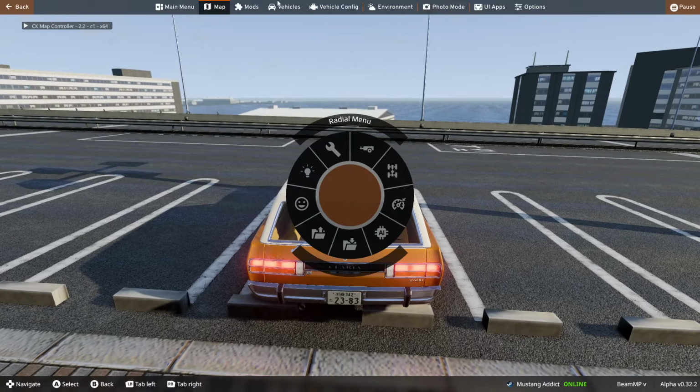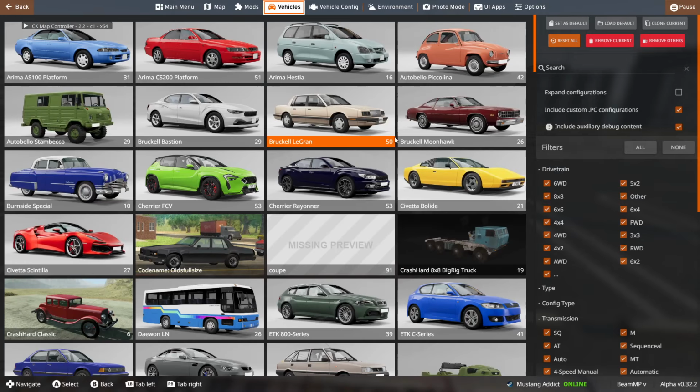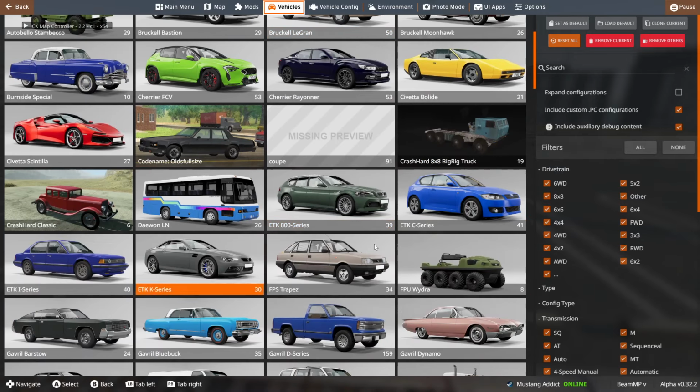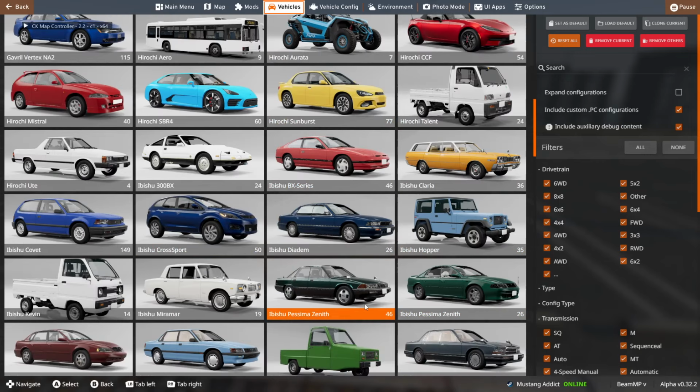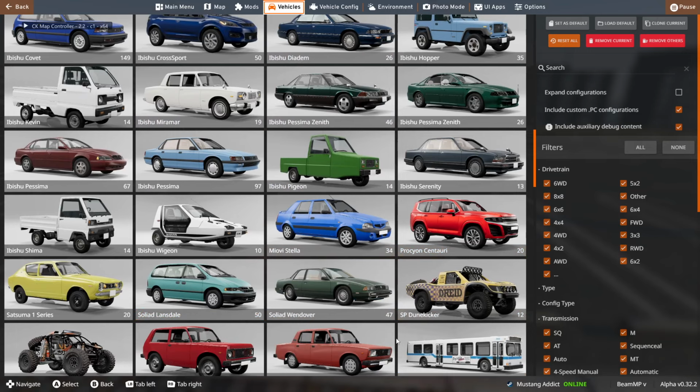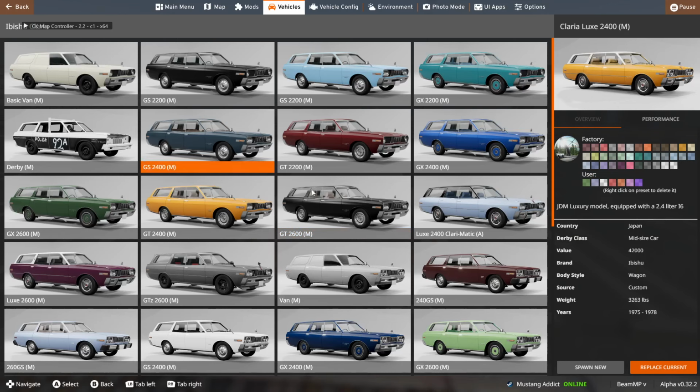All right, let's take a look at what the configurations are. What the actual configurations are, that is. Sorry, it took me a while to set up the level here in order for me to get a good quality video. Where is the Claria? There it is. All right, there are 36 configurations in total.